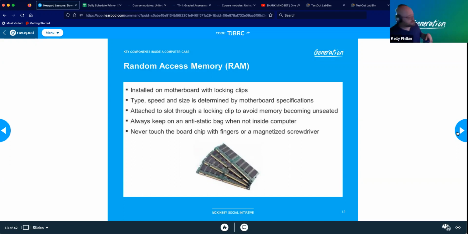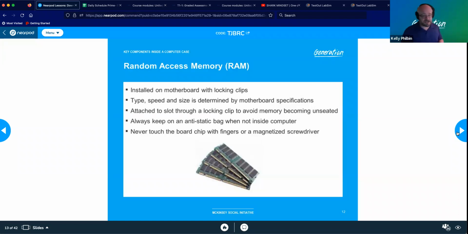With RAM modules, the nice thing is there's almost a cascading effect. When you upgrade RAM in one computer, you hold on to it because likely you can utilize it to upgrade another computer. So as new RAM modules come in, you update your newest machines, then you take the RAM from your newest machines and move it down to your older machines, and you give everybody an upgrade on the way down.